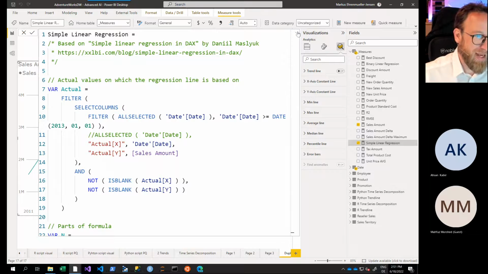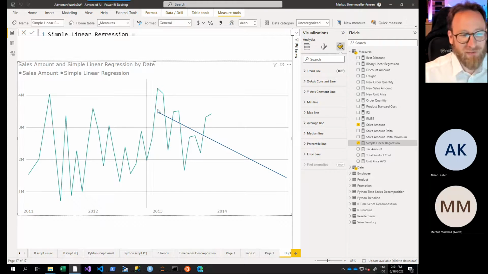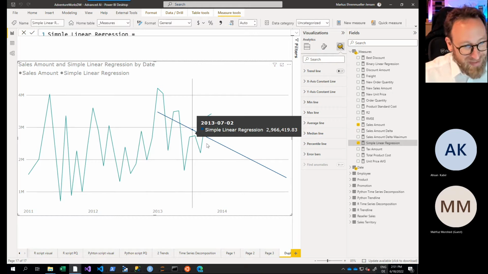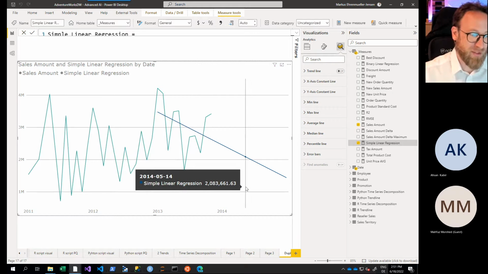So again, if I change this, it opens up possibilities. Unfortunately, what we will see here is a downward trend. So within the year 2013, there's a downward trend in the data we have available. But yeah, don't blame the messenger, right? So this is what we can do even with DAX. You can do magic here, and I've got 9 minutes left.